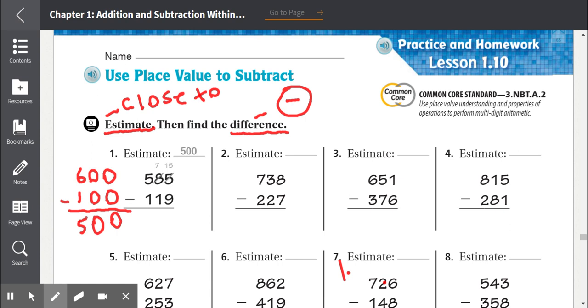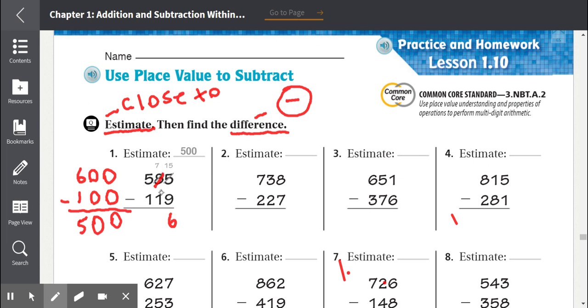Now, to begin the problem, we start in the ones place to subtract. 5 minus 9, we can't do 5 minus 9, so we would have to borrow from the tens place. We cross out this 8, it becomes a 7. Now we put that 1 that we took away from the 8 and we put it in front of the 5. The 5 becomes a 15. Now this is no longer a 5, but it is a 15.